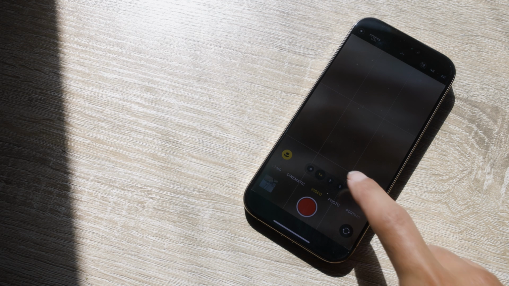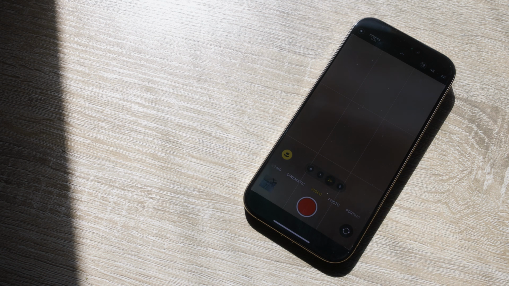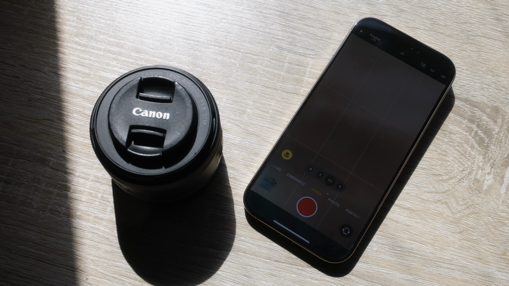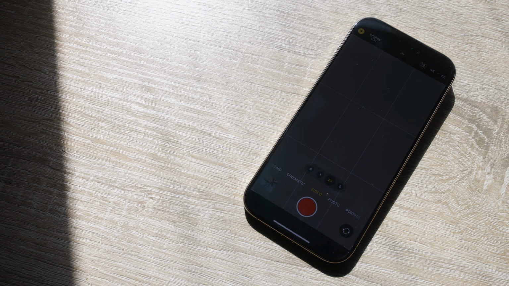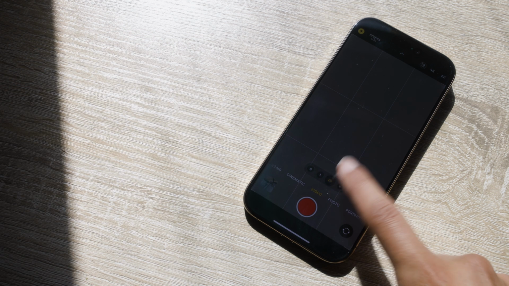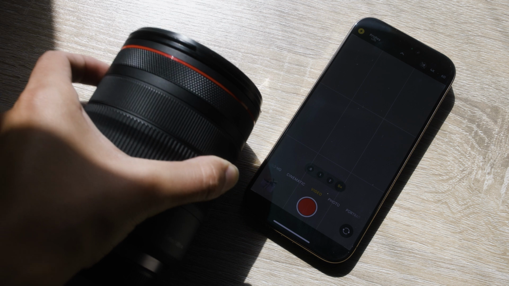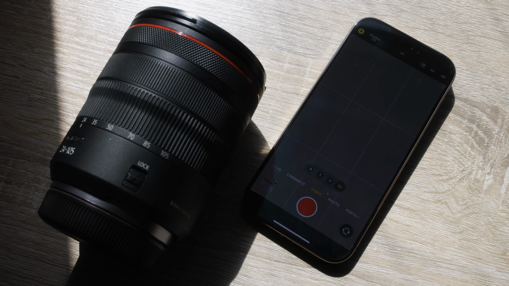When the iPhone 16 Pro is set at 2 times zoom or 48mm, I will be using the RF 50mm lens. And lastly, when the iPhone 16 Pro is set to 5 times zoom or 120mm, I will be using the RF 24-105 at 105mm. I don't have a longer focal length than that, so it'll have to do.